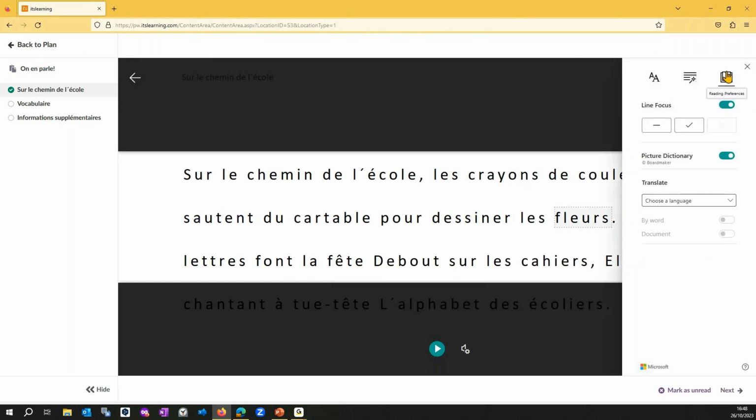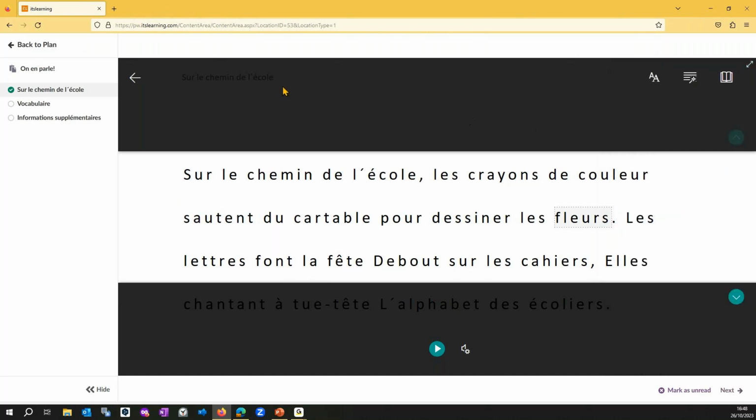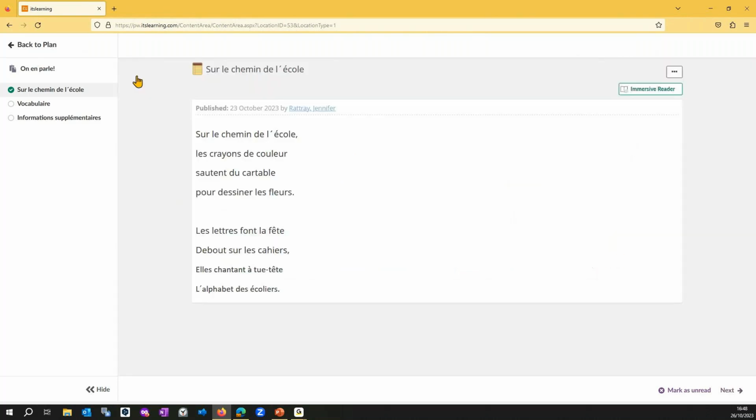Also very handy. If you're super stuck, you can use the translate option and translate the text into a whole variety of different languages, which I would say would be a last resort because obviously we want our learners to think about what the text means independently without having to translate into another language.